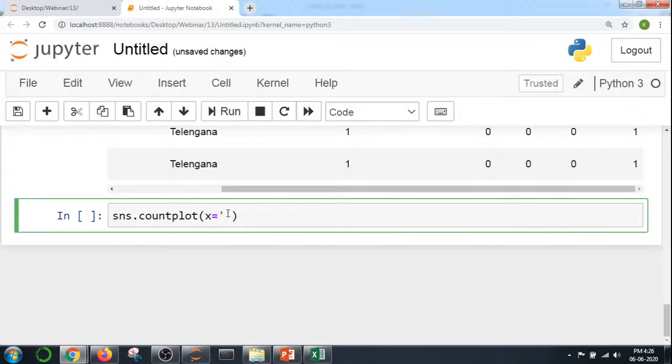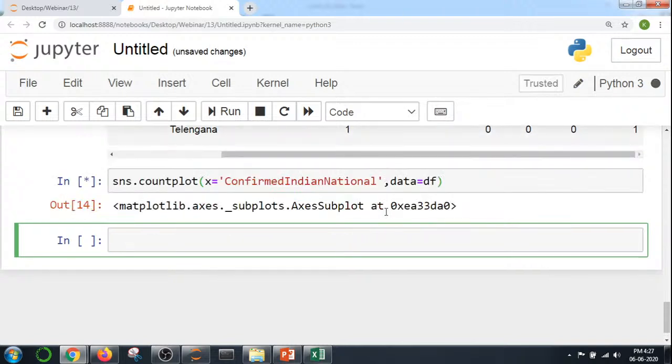So I'm giving x-axis as this one, and then data equal to df. I already told you what df is. Data is the parameter I am passing here.